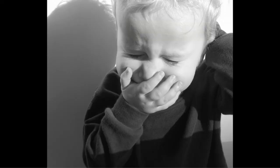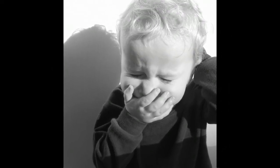Now, if you're not getting relatively rapid relief, if the child is vomiting blood or having blood or black tarry stools or coffee grounds in the vomit, those are all really good reasons to go see the child's doctor. Also, if the pain is unusually severe or seems atypical from prior complaints that the child has had.